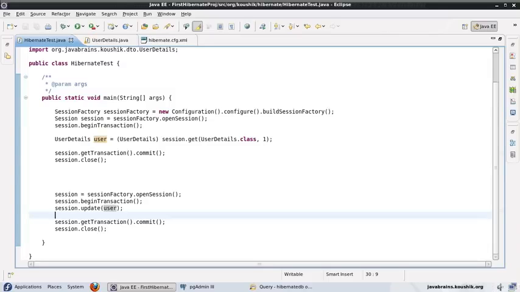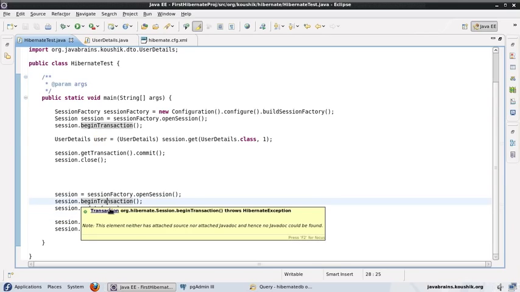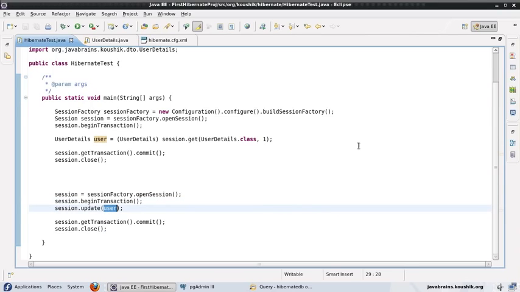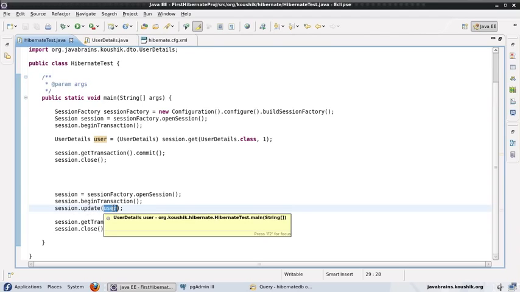Say you want to make sure the object has changed before doing an update. So what you do is you ask Hibernate to first do a select and see if the user object that you're trying to update is any different from what's already there in the table. Now you can tell Hibernate to fire an update query only if something has changed in the user object. And if nothing has changed in the user object, don't run any update queries, just attach this back, make this back to a persistent state.